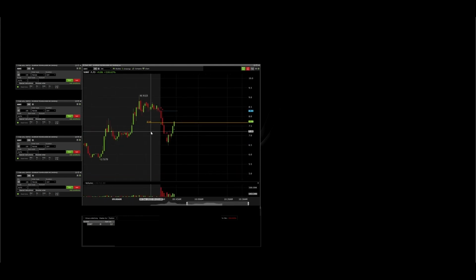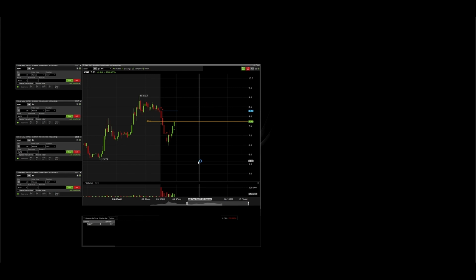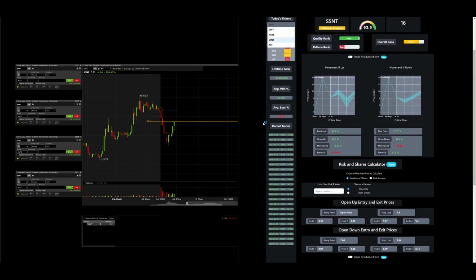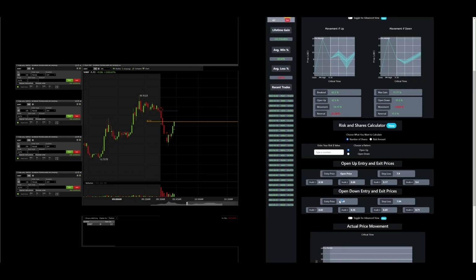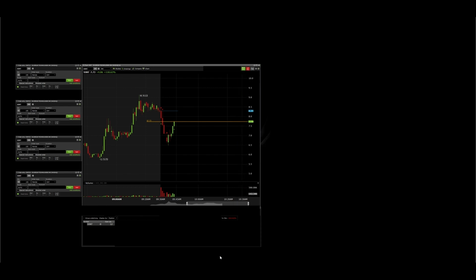So we got our entry price at $7.73. I'm just going to adjust that line to show what we bought at because it halted. So we got in a few cents off of what we wanted to get. You could have put in a limit order instead of a market order for the conditional order, but I just put in the market. It's a matter of preference.